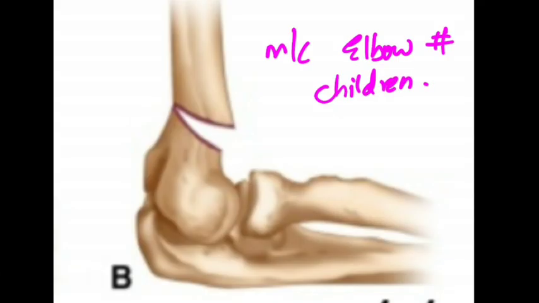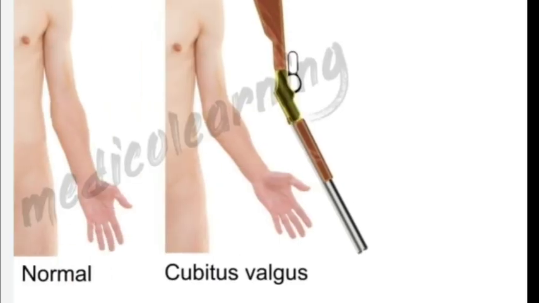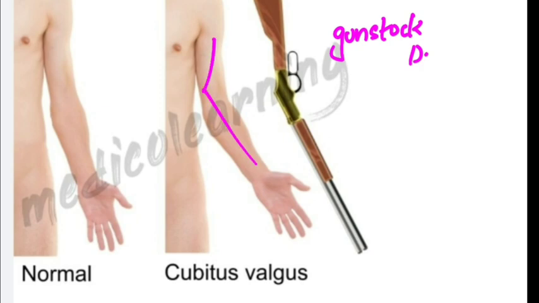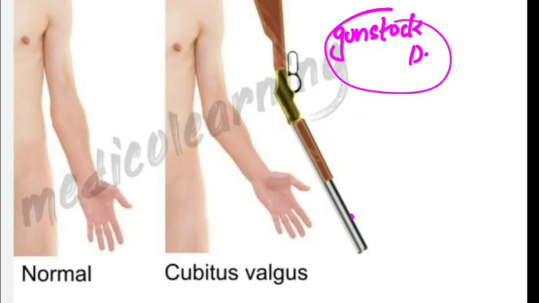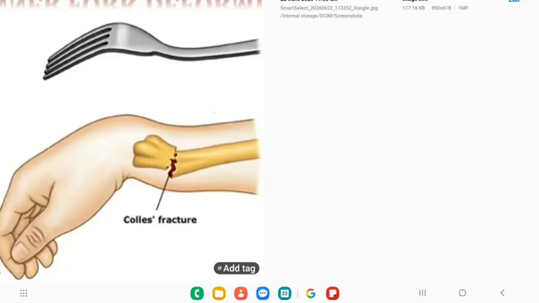And this supracondylar fracture, if it heals in the wrong position, can cause another deformity. This is called gun stock deformity, right? Gun stock deformity means inward deviation of the forearm at the elbow, so it makes the arm look like the stock of a gun. So if the supracondylar fracture undergoes a malunion, then the patient is going to present with what, guys? Gun stock deformity.